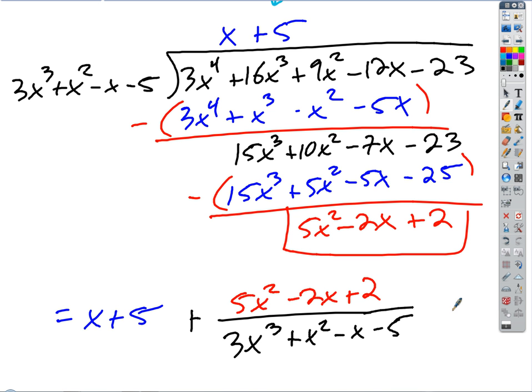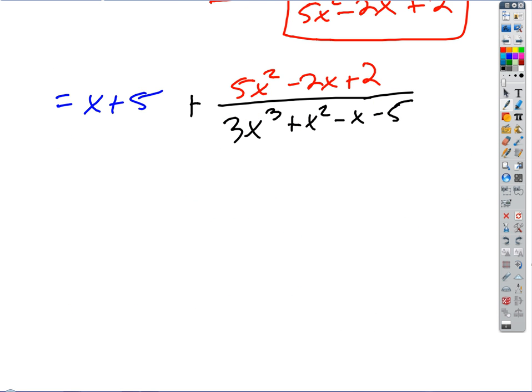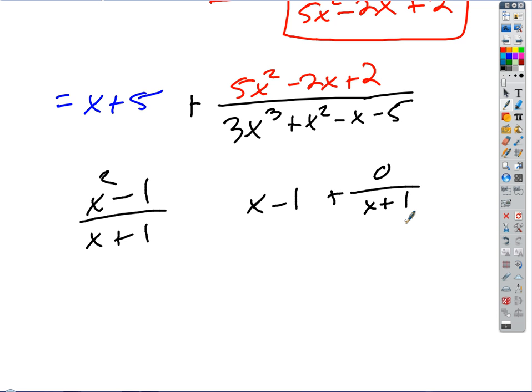I'll give you a quick example. We can do one that's really simple. What if we had something like x squared minus 1 over x plus 1? If I divided that out, what I'm going to get is x minus 1 plus 0 over x plus 1. But we still need the 0? No, you wouldn't write it. That's not there, because x plus 1 is a factor of x squared minus 1. In other words, x plus 1 times x minus 1 is exactly equal to that.